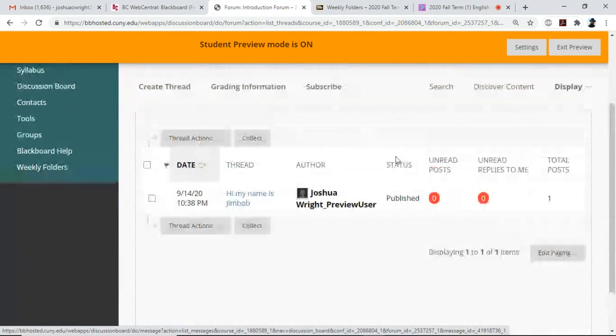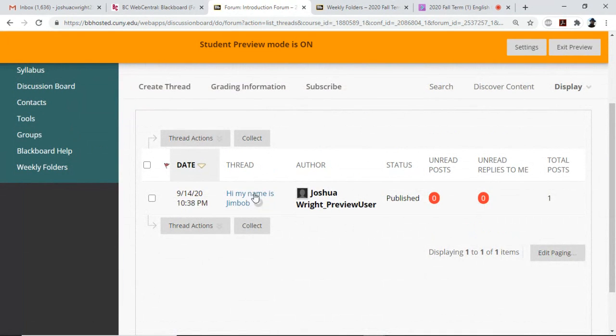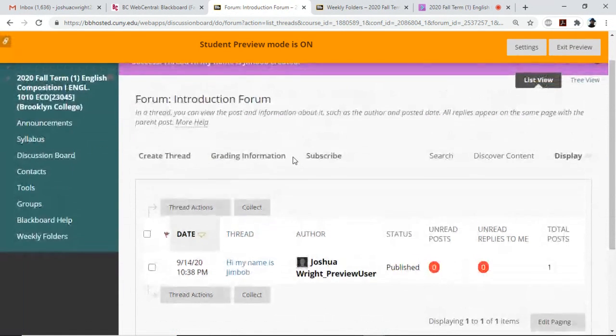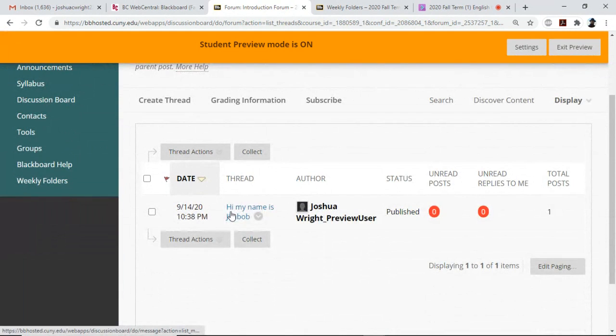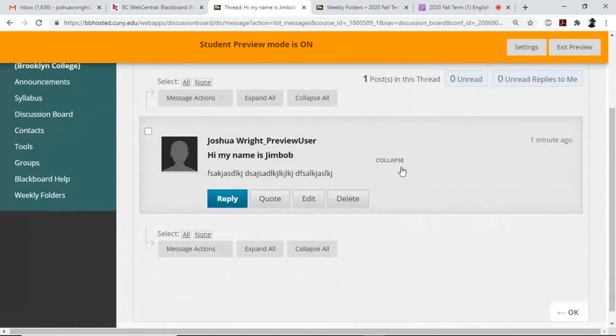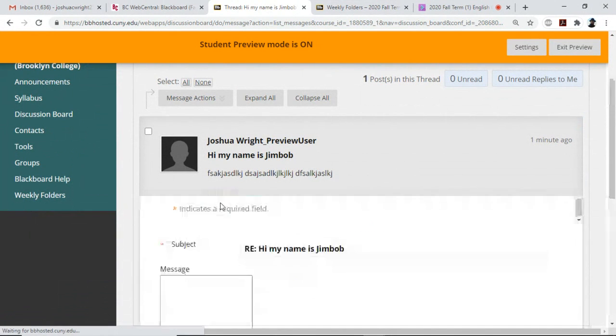After you've submitted it, you'll be able to see all the threads that have been created. Everybody that's posted, you'll be able to see in a whole list here. And you'll need to respond to somebody. The way to do that is to click on the thread. Let's say you wanted to respond to Jim Bob. You'll see the original post, and all you have to do to reply is hit reply.